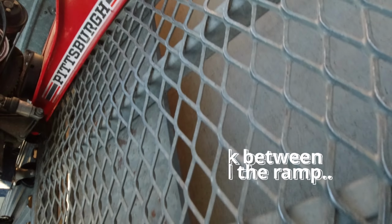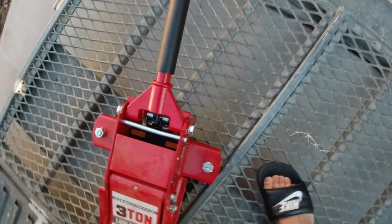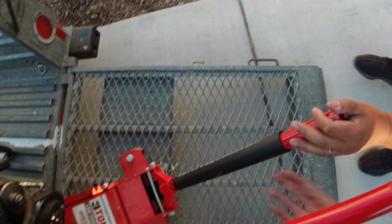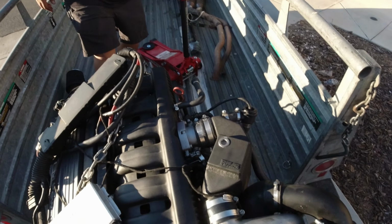You're on the engine. Yeah, go ahead and lift it from there. And then I can get the dolly up. Okay, go ahead, lift it a little more. There's one. Okay. Try wedging it out. I'm afraid I'm going to break the dolly. There you go. Okay, hang on. We want to make sure that problem doesn't happen again. Or what we can do is, since there's more room on that side, take this off, put it on the other side, and then lift it, push it over. Yeah, I should just pull it down. You want to push it down together? Until we get to that part.